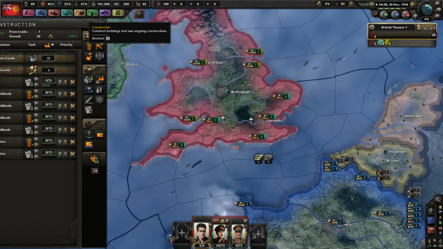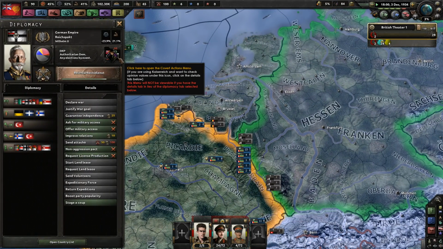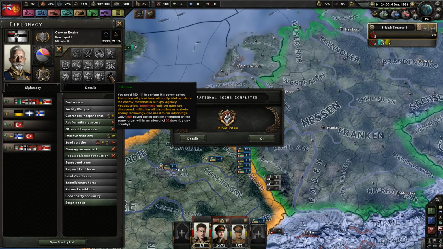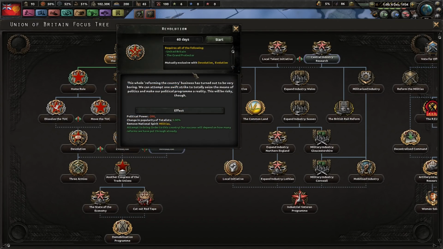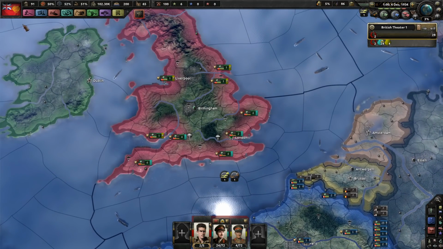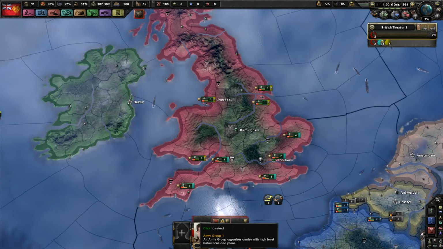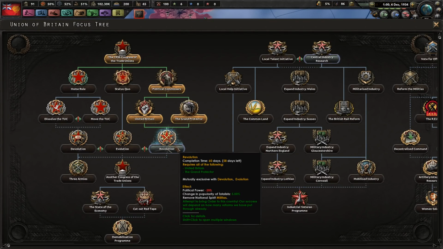Right. I think I need about 150 to infiltrate, right? Yes. We've got a United Britain, and we got the Revolution, which is gonna cost me a lot of political power, but hopefully it will be worth it. Don't know what it exactly is gonna do other than remove some stuff.